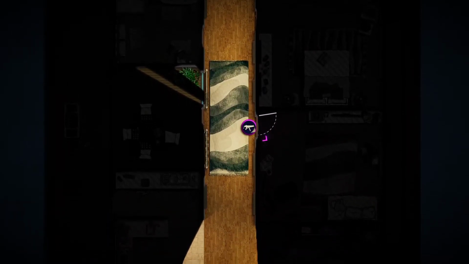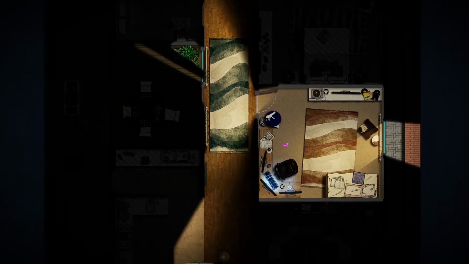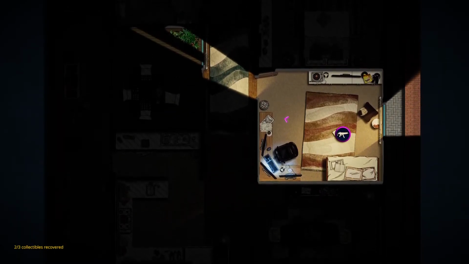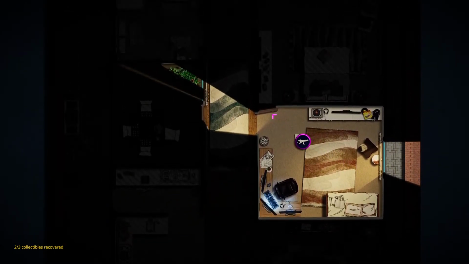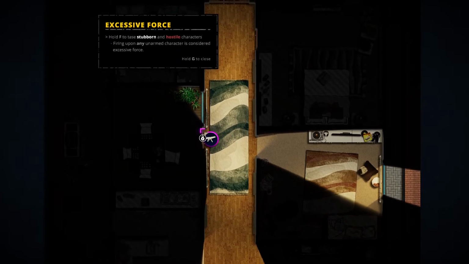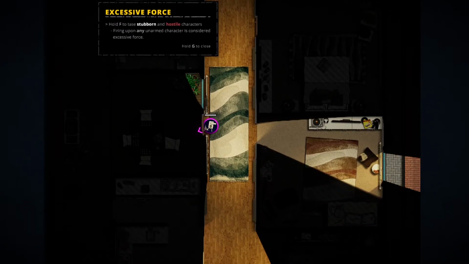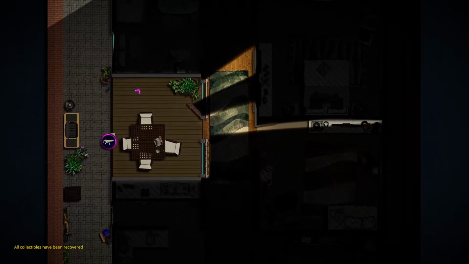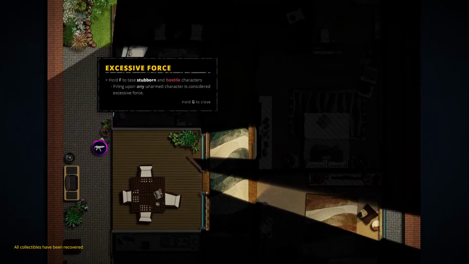At least in this mission, they spawn in the same spot every time, so I do already know where they are. But you know, pretending that you don't. Picking lock. Picking lock. Making entry. Contact.